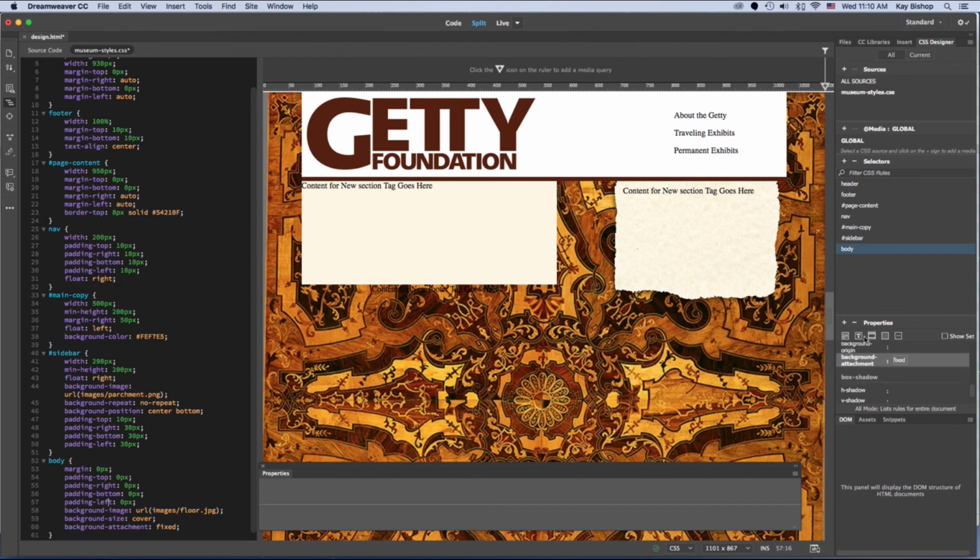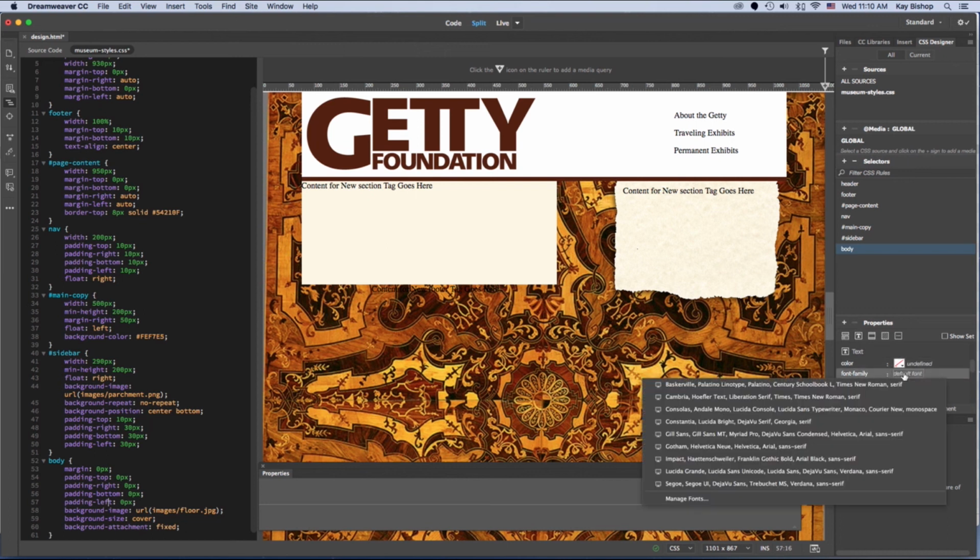Now go to text, and we're going to define some text options. Under font family, we're going to select the Gotham family, which is a font stack, so it'll go through and see what's available on the browser where the site is being viewed.